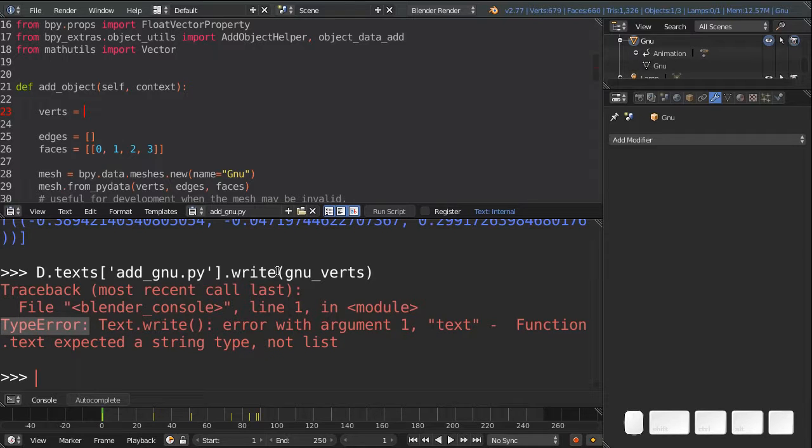This function write was expecting a string type, and we gave it a list. So we want to give the function not the list exactly, but basically a string of how you would write out that list, the so-called string representation of a list. There's actually a function in Python that almost all objects have to give you the representation.